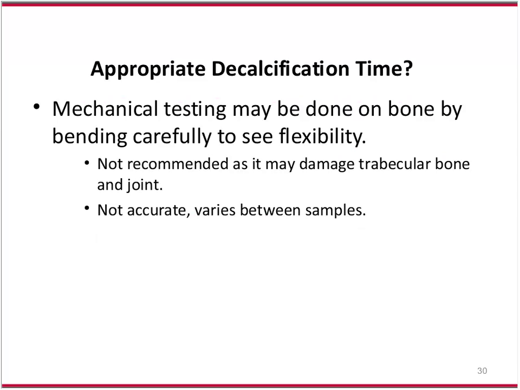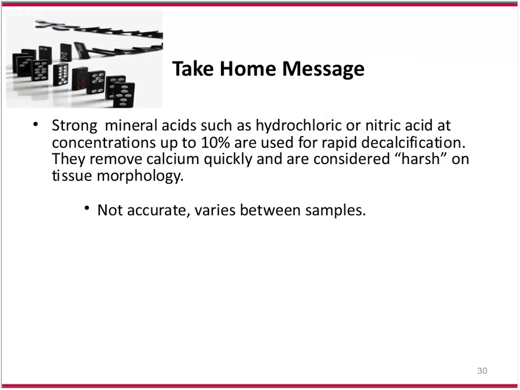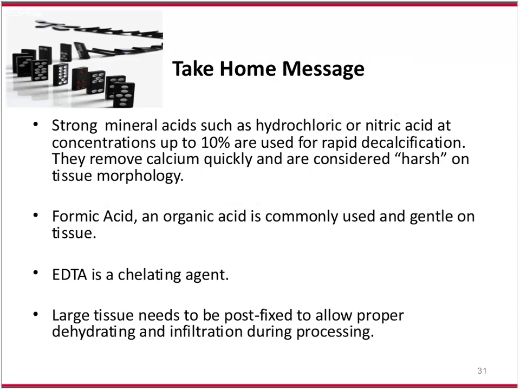And in science and research, we have to be able to replicate everything that we've done. So obviously, that's not a good idea to try. So the take-home message here is that strong mineral acids such as hydrochloric or nitric acid at concentrations up to 10% are used for rapid decalcification. They remove calcium quickly and are considered harsh on tissue morphology.